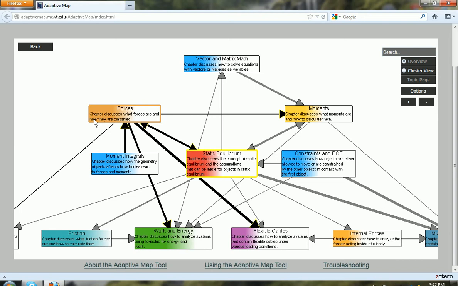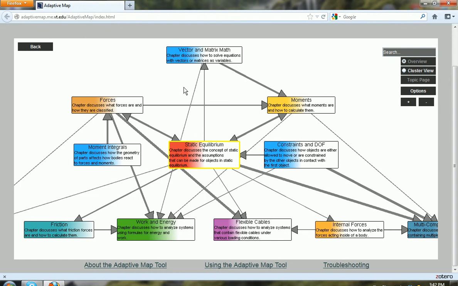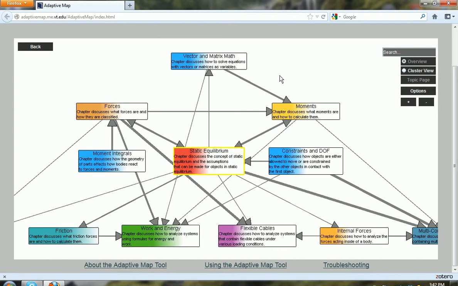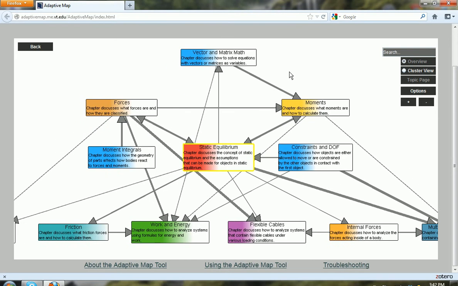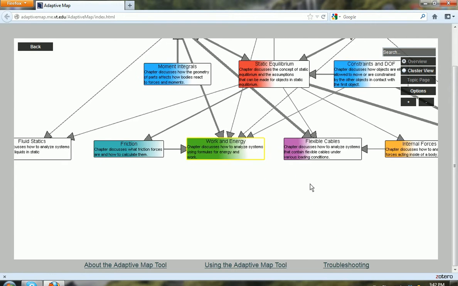So a few things that we'll do before we go into what all this means. I'm going to show you some basic things you're going to need to navigate the map. I'm going to tell you how to pan, zoom, search, and some of the other options. To pan, to move around like this, there's a few different options. If you click and hold anywhere in the background, you can grab and hold and move around that way. Also, if you click on any one of these nodes, it'll center the view on there. So that's how you pan around in the information.